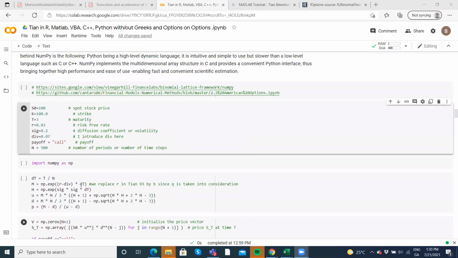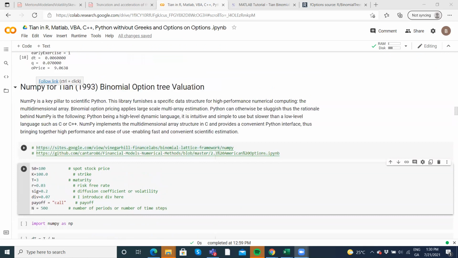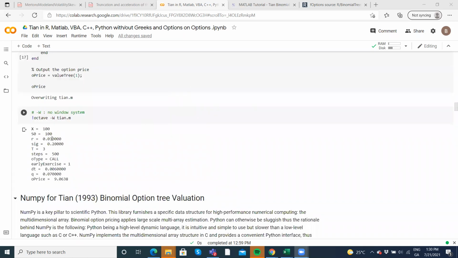Okay, to get the ball rolling, keep in mind this is a Google Colab. I executed R code and Matlab code, and I got some results for these parameter values. We're going to use a stock price of 100, exercise price of 100, risk-free rate of 3%, and sigma, the volatility of the underlying asset return, of 20%. The maturity of the option is 3 years. We're going to use a 500-step tree.